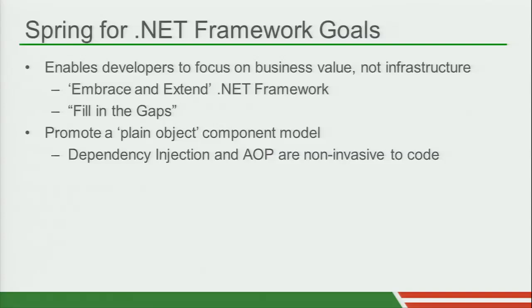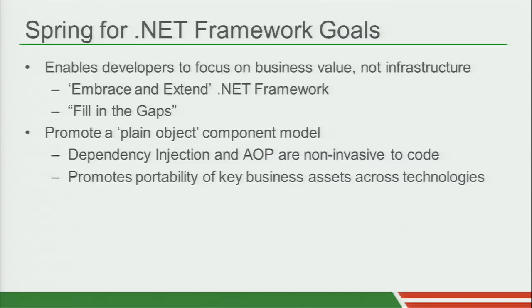Our techniques for dependency injection and aspect-oriented programming wanted to be non-invasive to code. We didn't want you to have to add those things to your objects literally, expressively in your code. We wanted the framework to be able to add those things for you. Part of this goal was we wanted to say we want portability of key business assets, typically things like domain objects and so on, to be portable across different technologies.